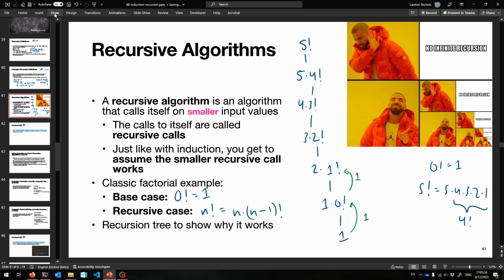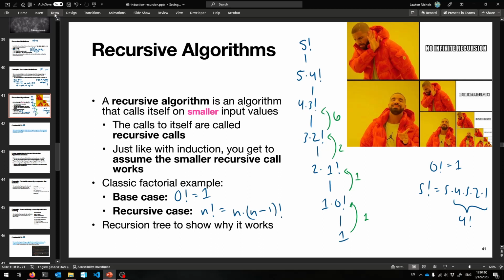And so it gives back the 1 to whoever called it, which was this person trying to compute the factorial of 2. So it got back the 1 for 1 factorial. It can multiply its 2 in by that answer. So 2 times 1 is 2. And it can give that back to whoever called it. And that is, of course, the right answer for 2 factorial. And so this one is waiting on the 2 factorial to make its 3 factorial, to multiply that answer, the 2, by its 3 to make 6. And that's its answer that it will give back to whoever called it.